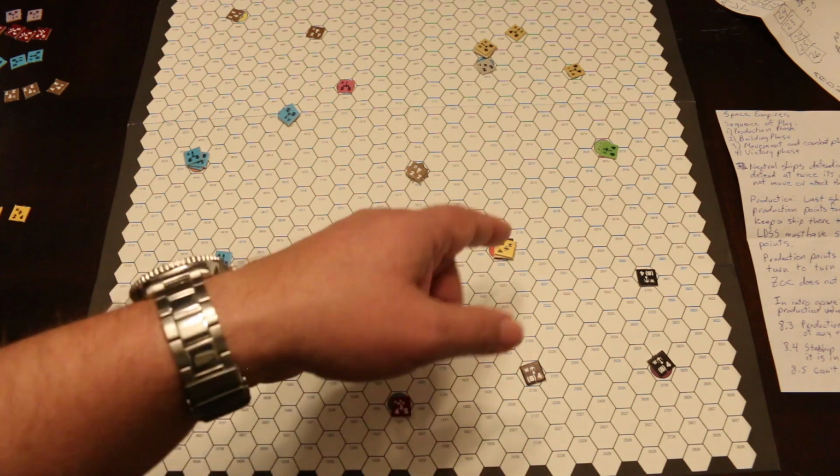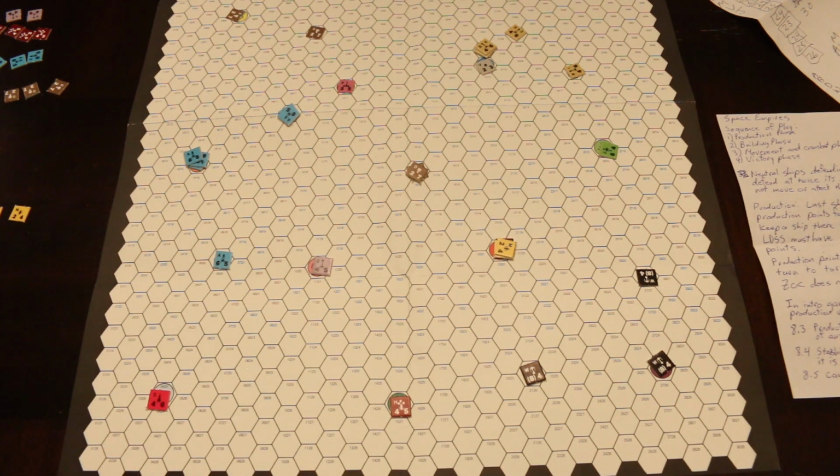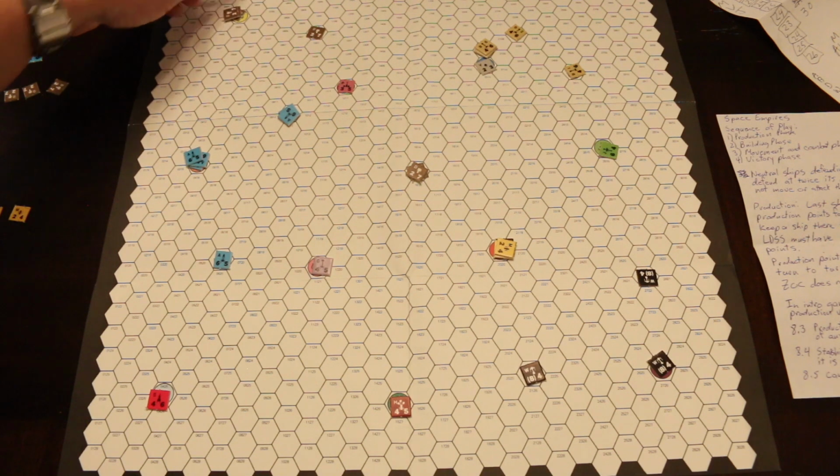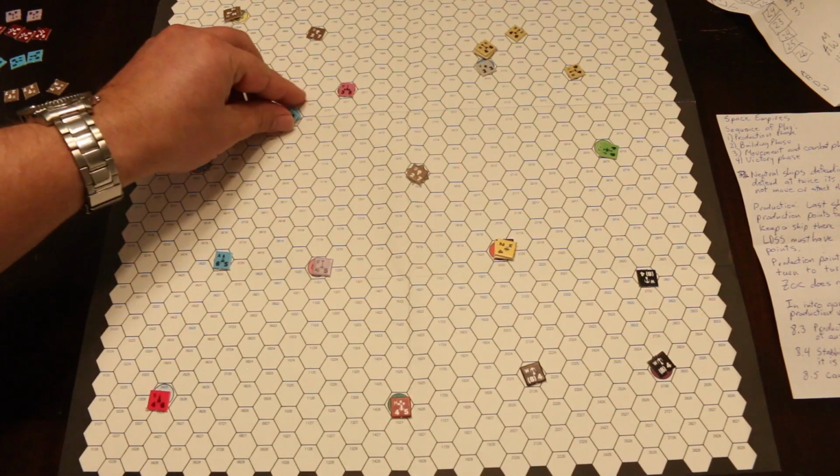Alright, and their special ability for M is each ship may build another ship provided it wasn't involved in combat. The first one is free. And D and B, they have 12 points. So 2, 4 for the D's. That's all they can do because B's, they've run out. Alright, so A will go now.